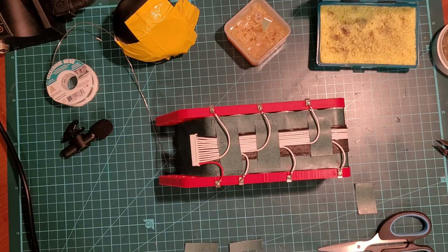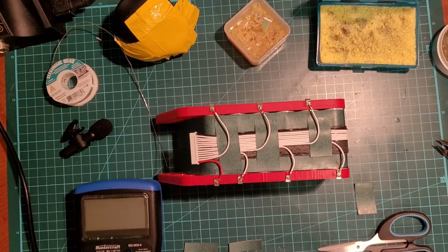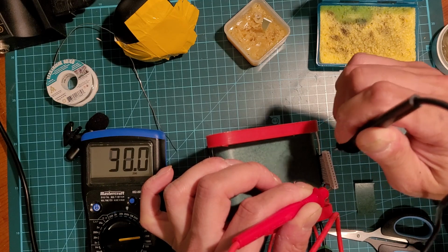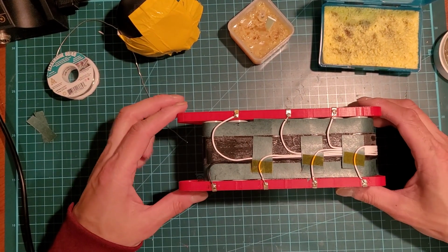Before we actually do this, you should also test to make sure that all the voltages are correct. I'll just do that right now. You can see. There you go. I got 48 volts there. Okay, I'm back. So that's this. This is pretty much done.